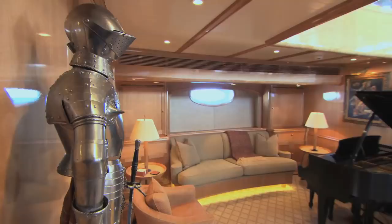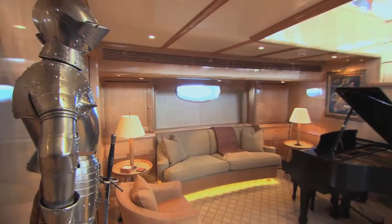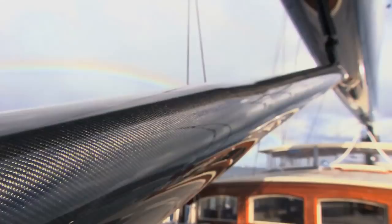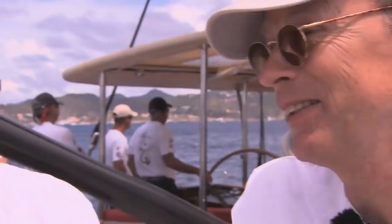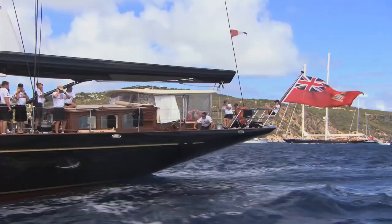The Marie comes with some secret weapons you wouldn't expect on a sailing yacht. It has a grand piano in the main salon, a Steinway. You can play the piano live, which we did on the races today. For the start and the finish, we were listening to Tchaikovsky. It's one of the few boats racing with a grand piano on board. And not only a grand piano, also three or four tons of armory, like cannons and guns.